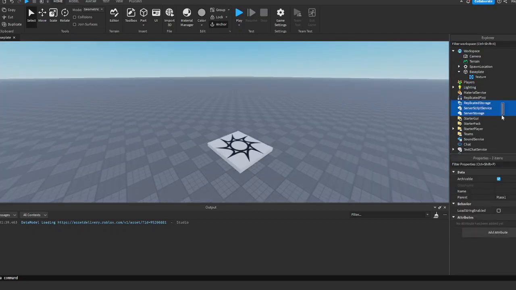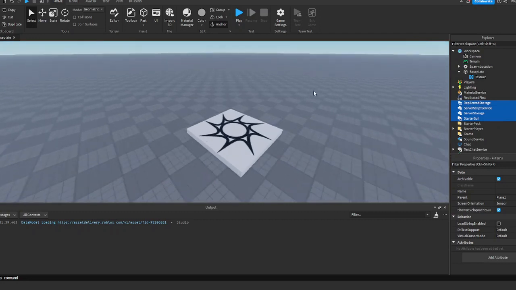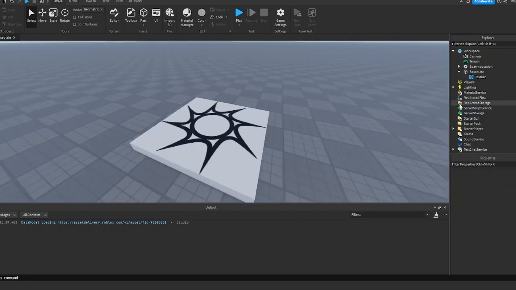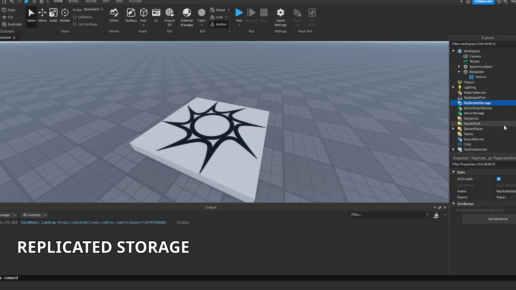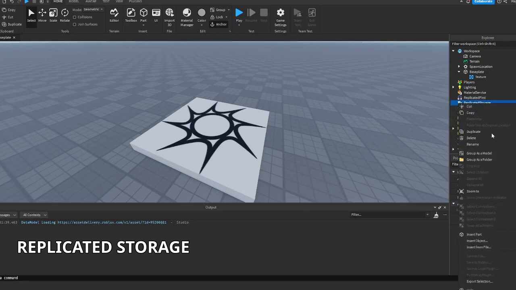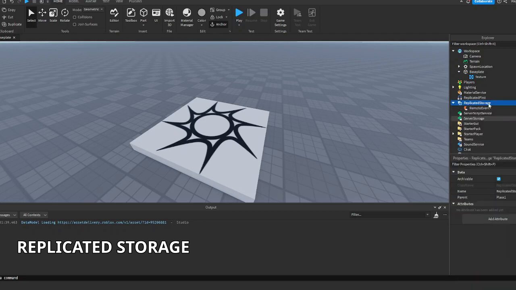Let's go to the 4 services that you're going to be working the most in, other than maybe workspace. Basically, what you got in replicated storage is stuff like remotes. Remote events, like this, you can fire that in replicated storage because your client can see it and the server can see it.